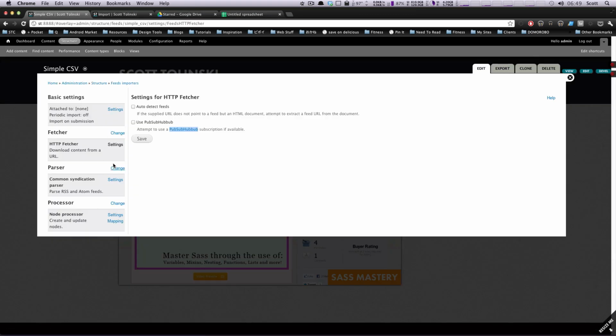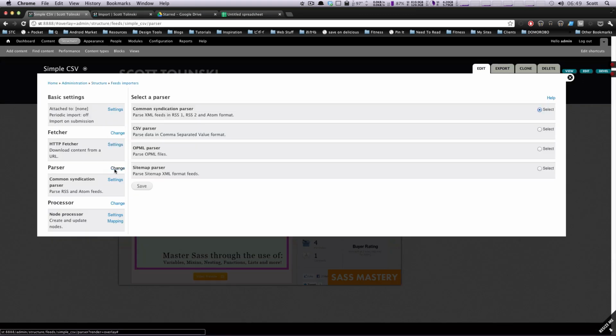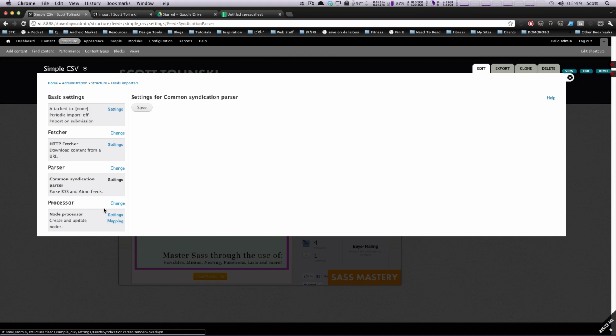Back here, we're going to go to Parser. So the Parser is pretty much what kind of document you're dealing with. So XML format feeds, OPML feeds, CSV, RSS, here's XML, RSS, RSS1. This is pretty much what you'd be doing if it was an RSS feed. You're pulling it from the internet somewhere, Atom format, whatever. So the parser is what type of file you're giving it. And again, since we have common syndication parser, the first one selected, this option is going to be whatever you select here. And this is going to be the settings in particular for that. As you can see, there's nothing in here. We're going to get into that more later once we actually build out our feed.